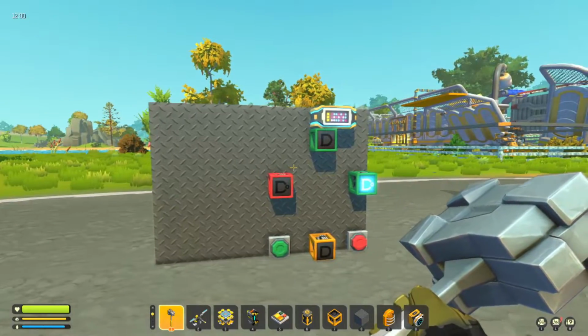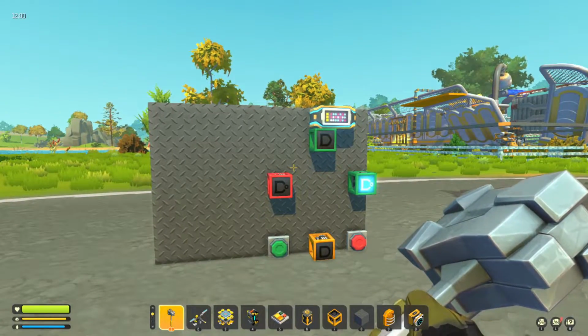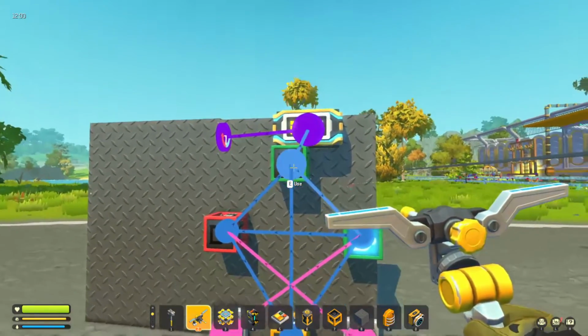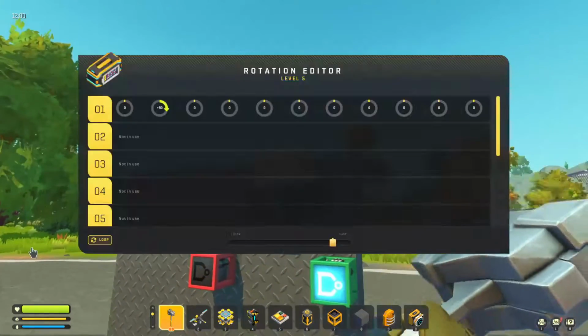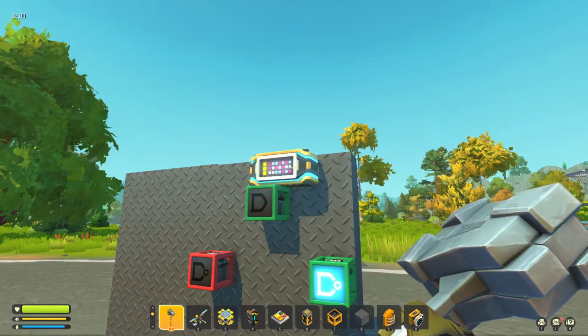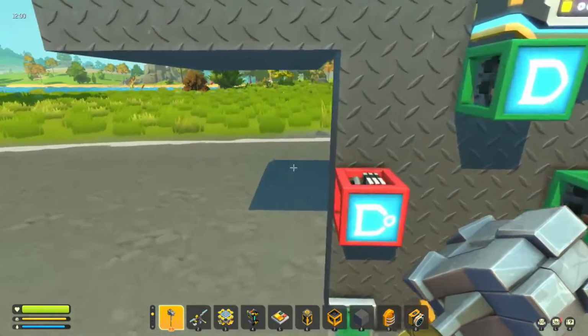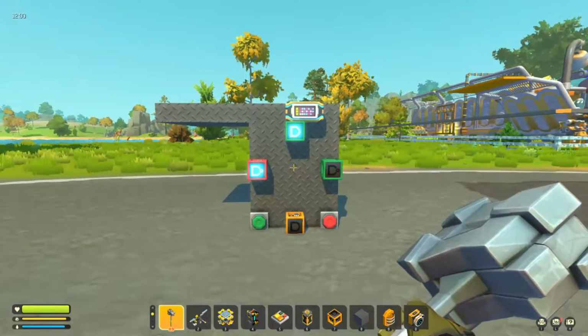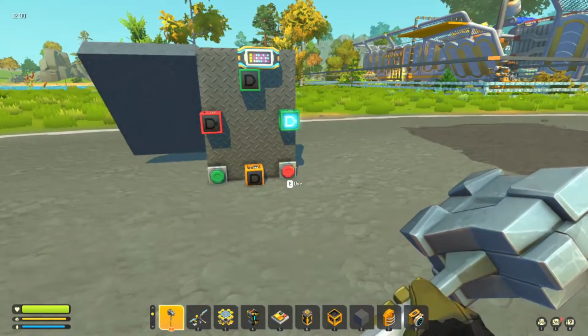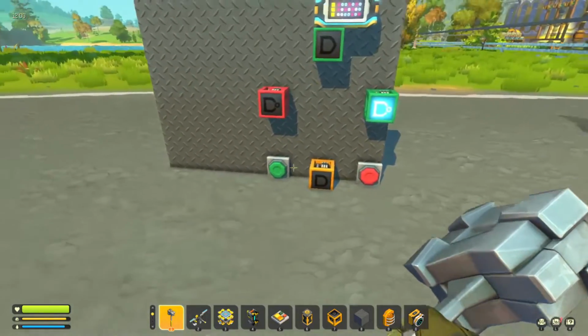So what happens, for example, if you want to use a door but you want to have it open for a certain amount of time? What we've got here is a controller set up to our top logic gate, and we've got it set to open 90 degrees. And it's going to happen quick. So now if we turn it on, the door opens and we can scooch through it, but it doesn't turn itself off until we push a button. That might be what you want, might not be.